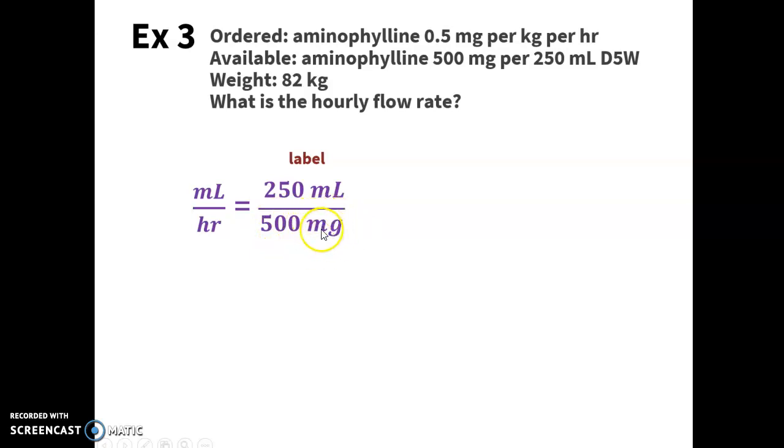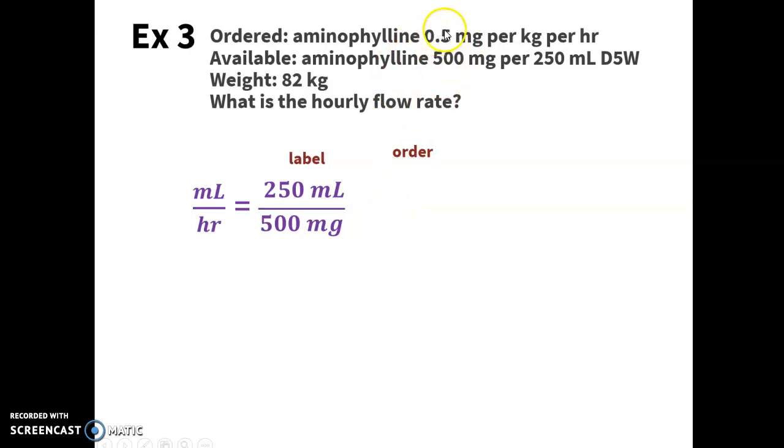Now that put milligram at the bottom, which means we need milligram at the top on this next piece. And we said typically that comes from your order, and ours has that 0.5 milligrams. If it's not written in milligrams, then you would have to throw a conversion in there. So maybe if it was written in grams, to convert milligrams to grams, or if it was in micrograms, we would have to convert milligrams to micrograms. But this one didn't have to do any kind of conversion, so we can jump straight to the order.